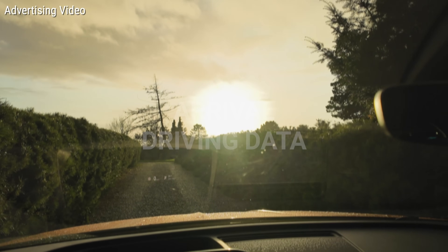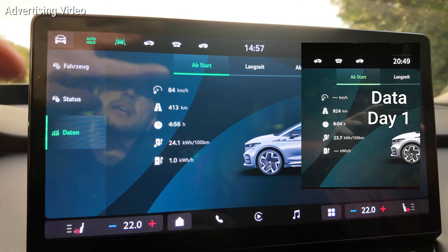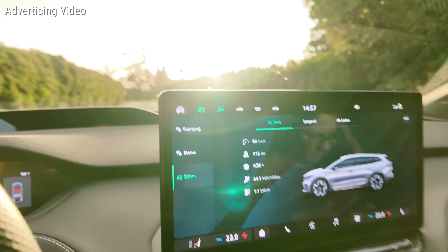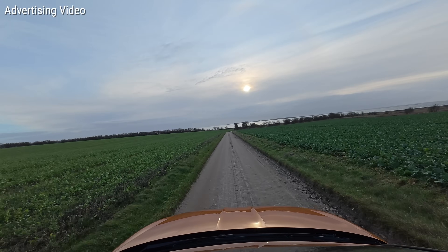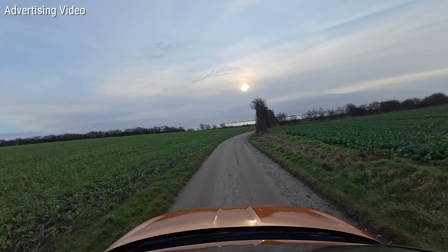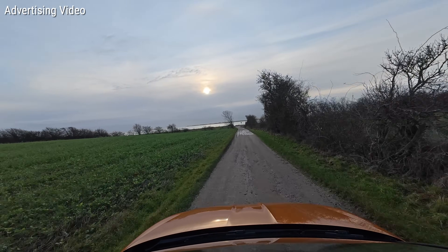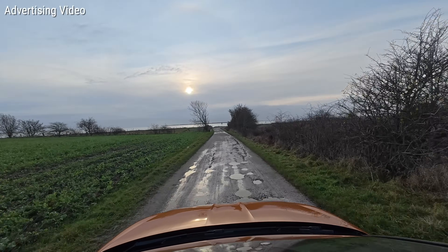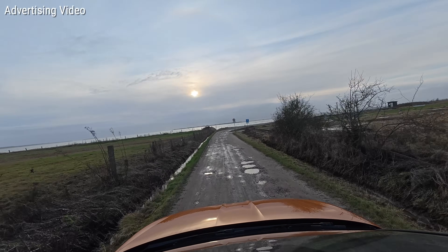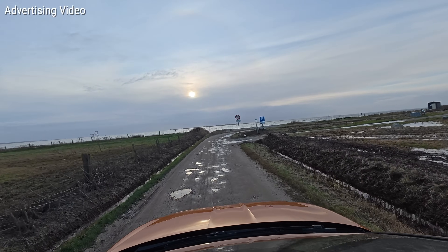Now looking into the sun here in Denmark — we've arrived at our destination. Another journey done. Looking at the stats for this drive: 413 kilometers, average speed quite low due to Hamburg traffic, and consumption 24.1 kilowatt hours per 100 kilometers. It's much colder outside than yesterday, and we took the scenic route — drove off the highway, went to the beach for a walk with the dog, and started enjoying the holidays. Next up: unload the car and head to the supermarket for Christmas groceries. And there you have it — another 1250-kilometer drive completed.